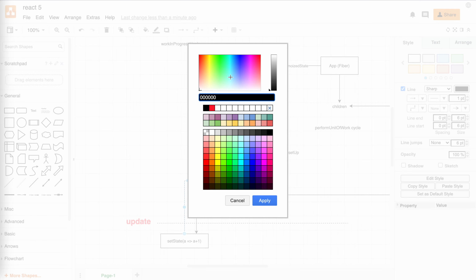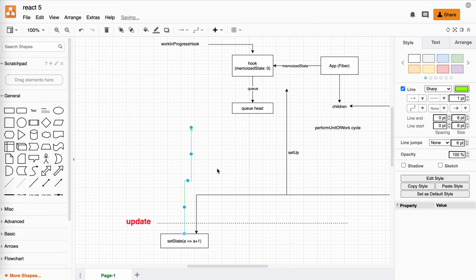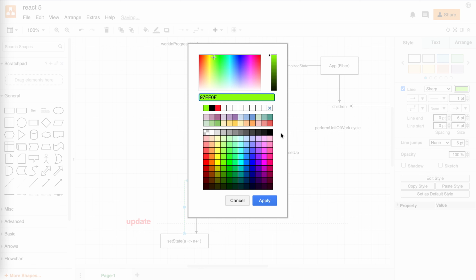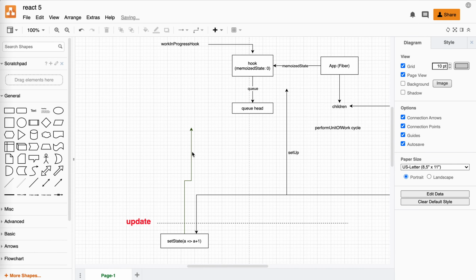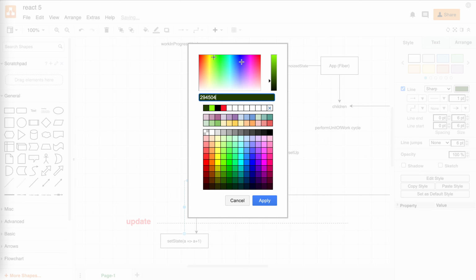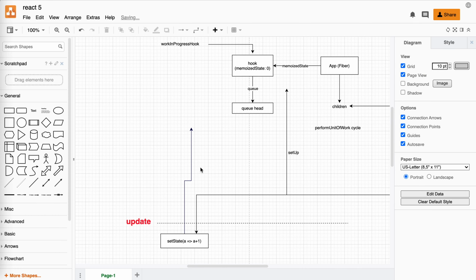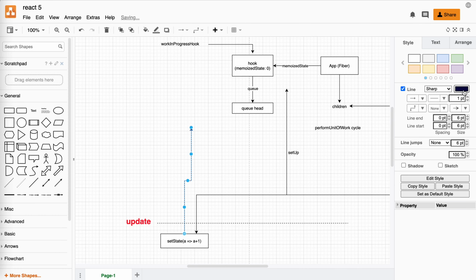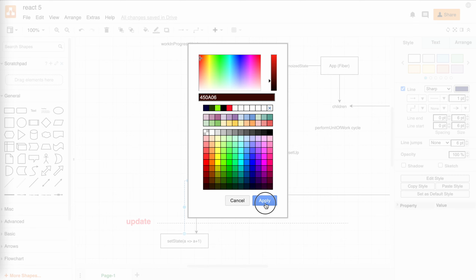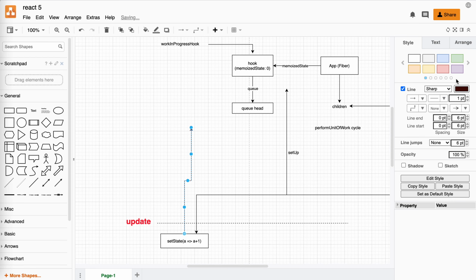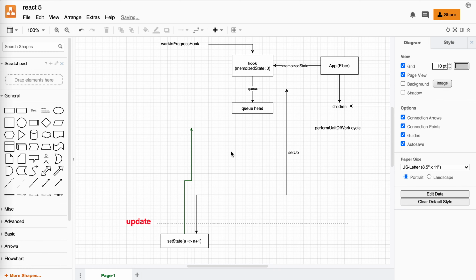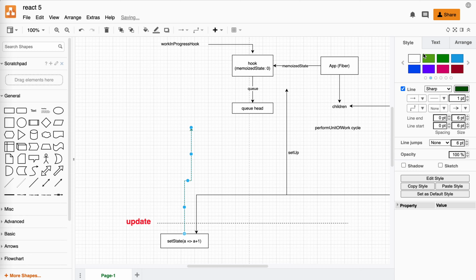The color should be something green. This is too light. That's just a dark green. No, not good. What about blue? This is blue? This is not blue, right? This is black. Where should I change the color? Oh, this one. Okay, green. This looks bad.